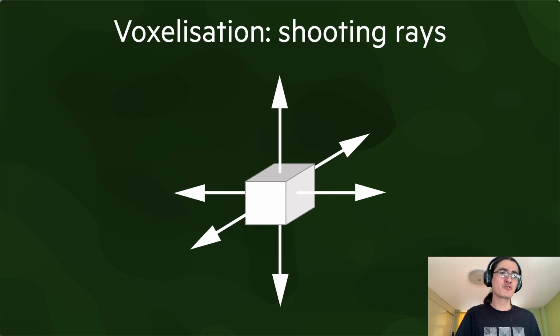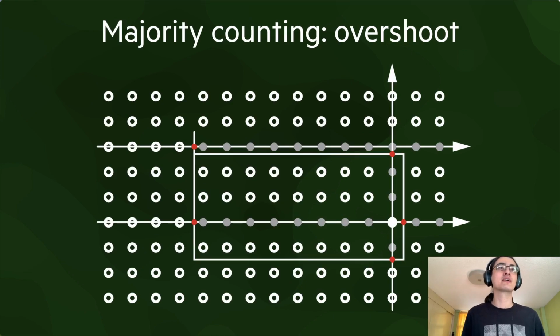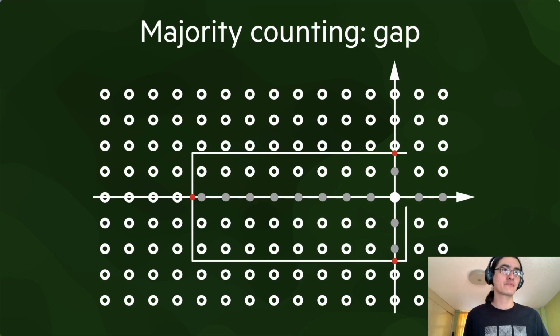A basic example could be shooting 6 rays in these 6 different directions, just like in 6 connectivity that we saw in the voxelization lecture. But you could also go for 18, 26, or actually any number. It doesn't need to match the directions that you have in the voxel grid in any way. So when you do this sort of counting algorithm with many rays, you can get good results because only a few rays will have bad results, and this goes for both overshoots and gaps.